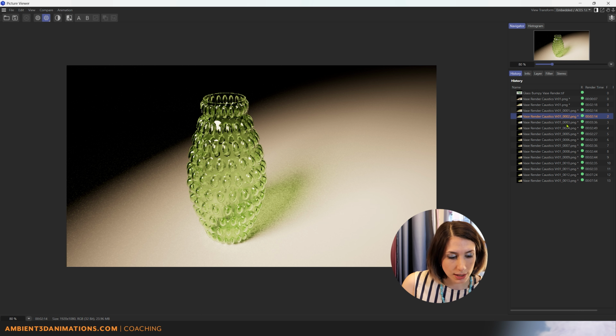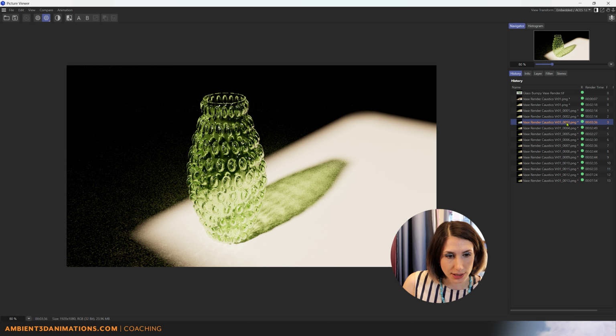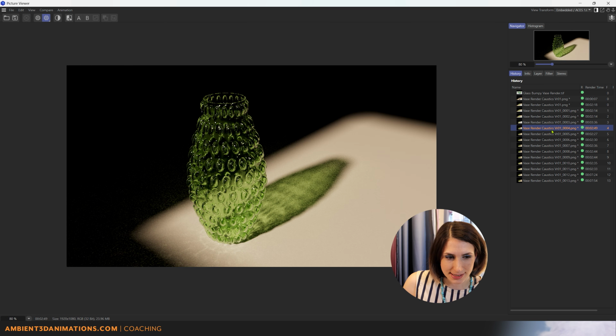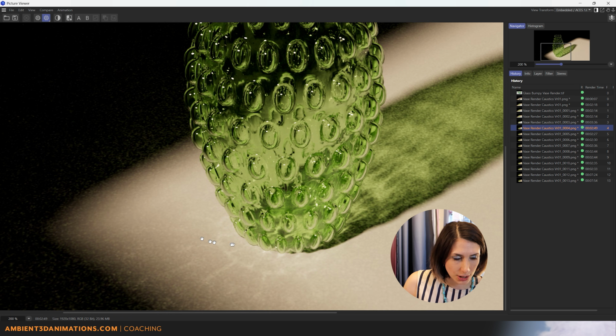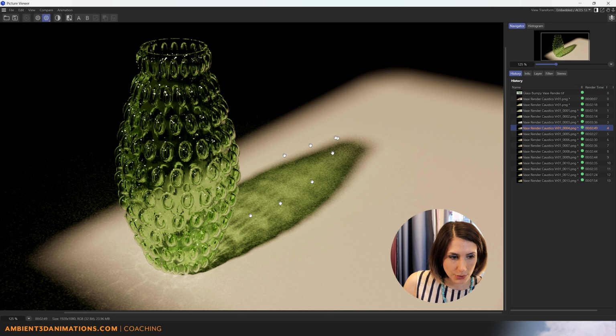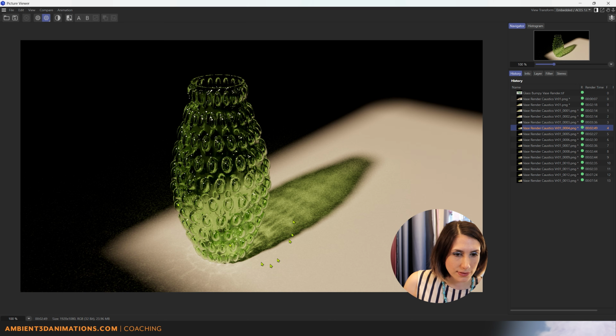Okay, so that wasn't enough. What helps photons render caustics better is usually making the light a little bit narrower, so we did that in here. The problem with narrowing a light is that it pushes that light into a smaller space, so it makes it even brighter. It was way too bright, totally overblown. So in the next one, I took down the intensity a little bit. It's still a little bit grainy, but we're getting some interesting effects. You can see on the floor, we're getting some very interesting caustics going both this direction and this direction. We have some grain, some fireflies, so it still needs some work.